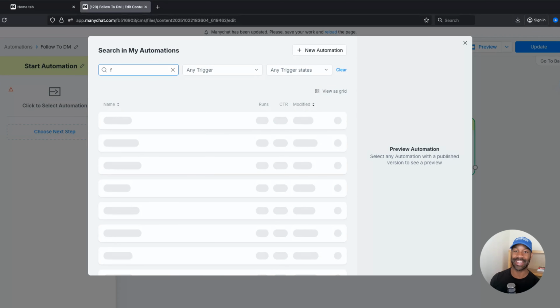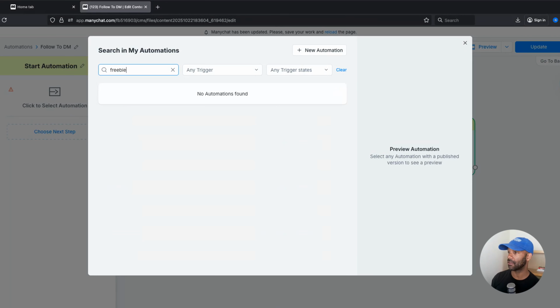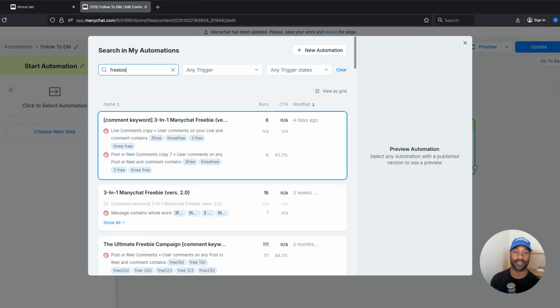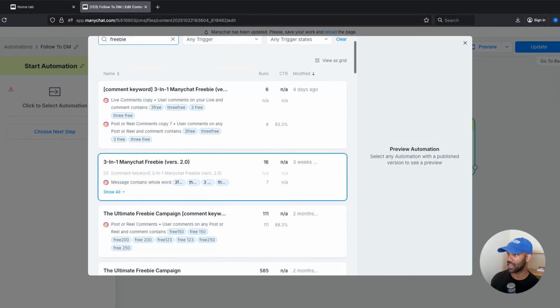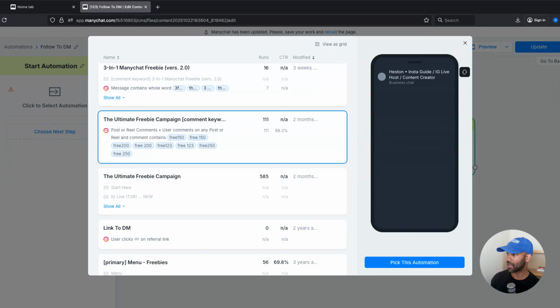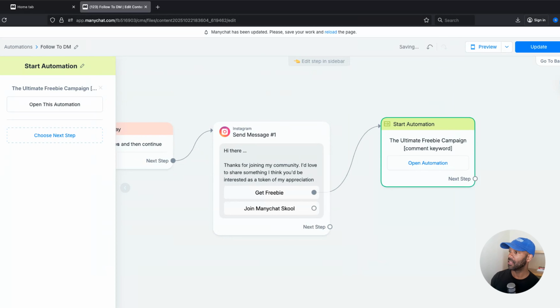I'm just adding anything at this point for the demonstration. So I go ahead and type in freebie here, and ManyChat in the background is going to look for whatever automations I've already created and bring them here for me to choose. I'm just going to add on this one. And then you hit pick this automation. So now when they click get freebie, that other pre-existing automation is going to run.